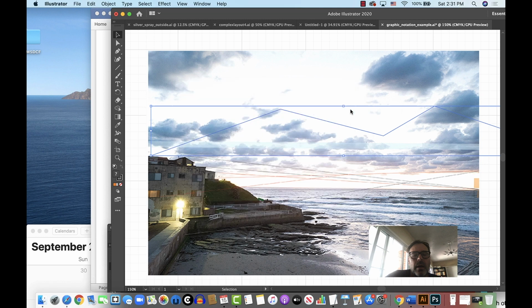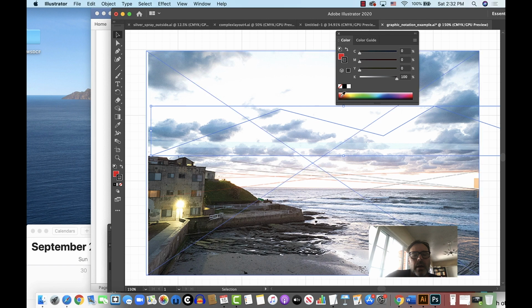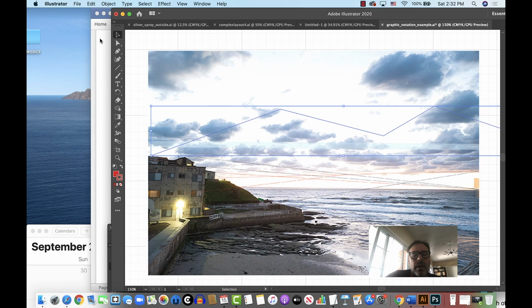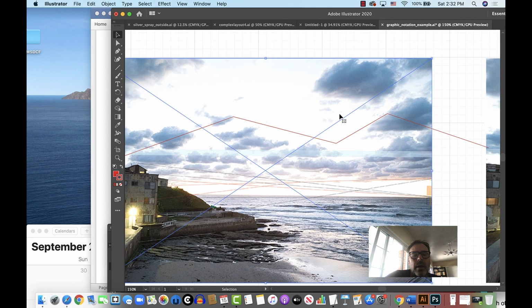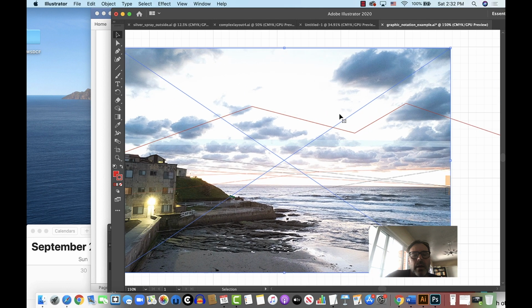I'll just pick red for now. Let's see if I did it right. Sometimes it's clunky. Okay, yes, I got the color in there. You just have to mess around with it.